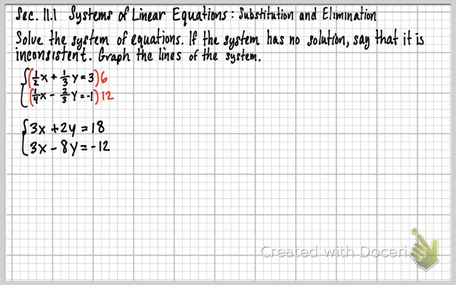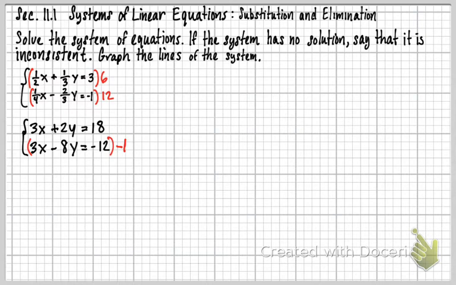Okay, now we're going to do the elimination method. So what that means is we have to make either our x's or our y's opposite in the two equations. So opposite, so for instance, if I had a 3x, the opposite of 3x would be -3x. So I'm going to get rid of the x's here. So that's why they call it the elimination method. So I'm going to multiply the bottom one by a -1, because then my x's will be opposites.